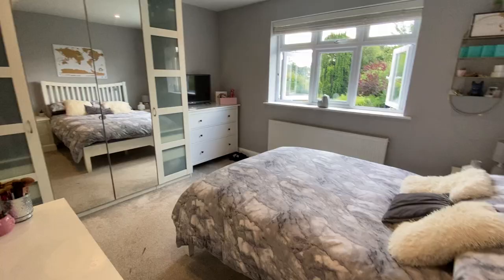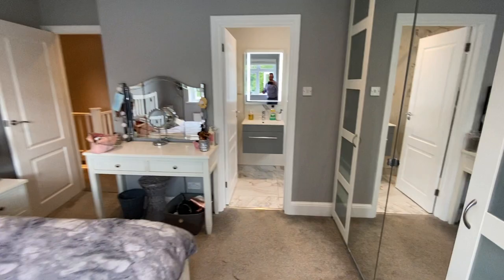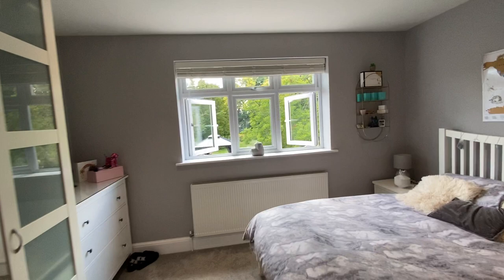And then the guest suite, or from what we believe the most important person in the house, is bedroom. Fabulous big room, freestanding wardrobes in here. And of course, the view up the garden over the neighbours. And this one has an ensuite shower. It's a nice vanity unit, full towel rail, tile floors, and an oversized shower there, which is fully tiled as well. Beautiful marble tiles in here. So that, if you like, is the guest bedroom.